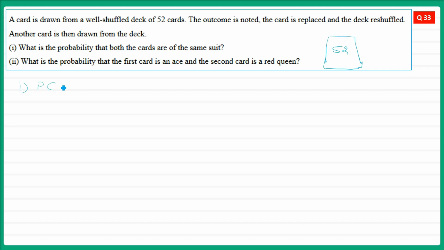So the first one which we are going to compute is both cards from the same suit, suite or suit, whichever way you pronounce it. So how many suits are there? The diamond is one of the suits. In all there are 4 suits. All of them contain 13 cards, so in all there are 52 cards. And what are the different names of the suits? We have the diamond. Both the cards which we are drawing can be diamond, they can be spade, they can be clubs, and they can be hearts.